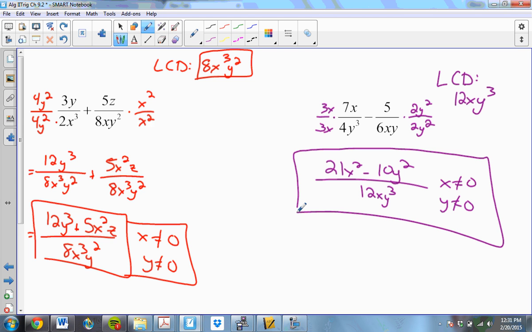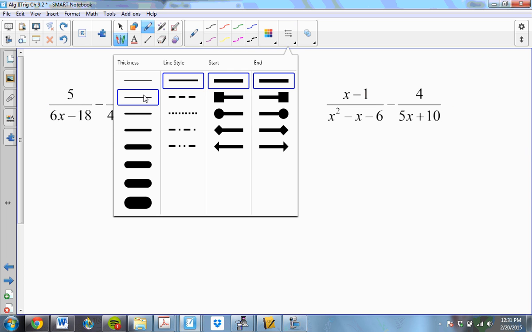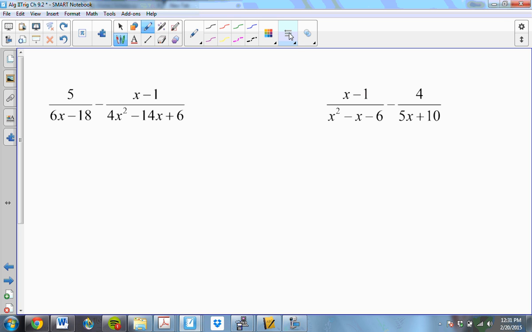Okay, combining like terms, getting common denominators, playing with fractions that get kind of messy when they start. This one now has binomials and addition subtraction. So I'm going to start by factoring everything. I can't try and find the lowest common denominator without having factored first. So in the bottom here I can pull out a 6. And this one I can start by pulling out a 2 and just seeing if that gets any easier.